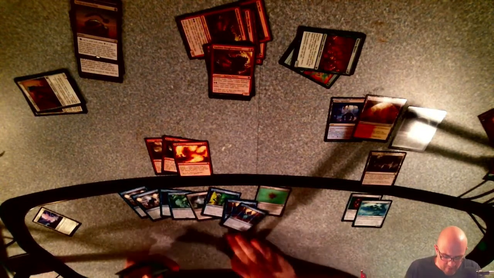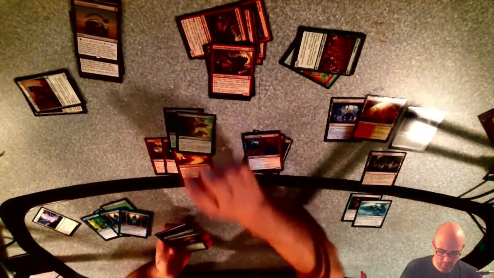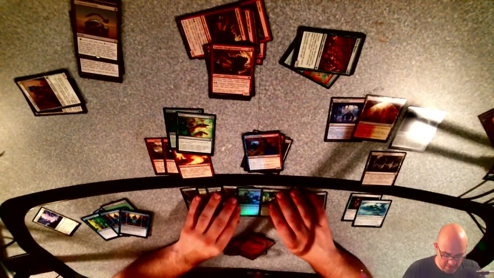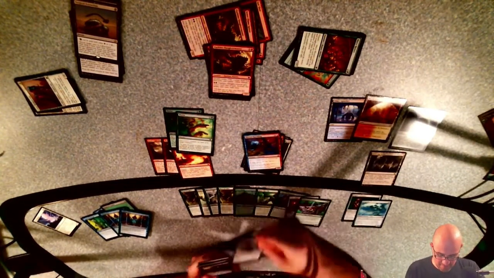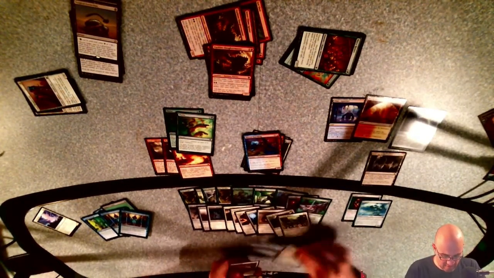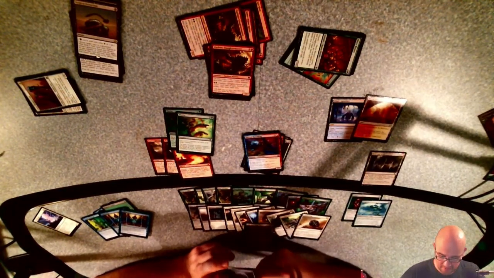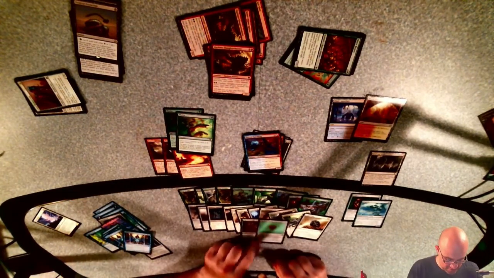Probably. So let's go back to looking at the white-green again. 2, 3, 4, 5, 6, 7, 8. And see, in here, it's just kind of get some dudes out and then just try to overwhelm. 9, 10, 11, 12, 13, 14, 15, 16, 17, 18, 19, 21. Probably would not play Sphere of the Sun. Wayfarer's Bauble, absolutely. The card's just so freaking good.